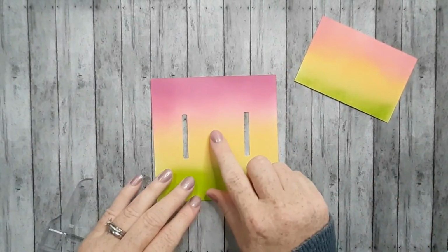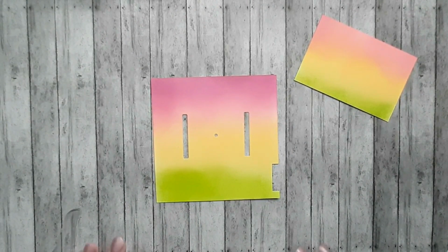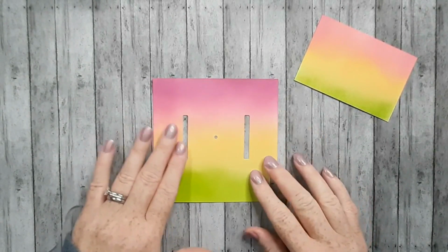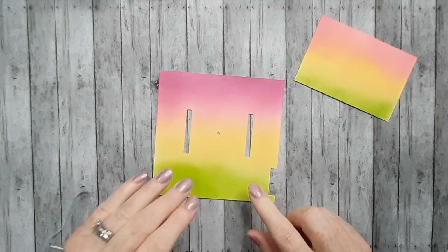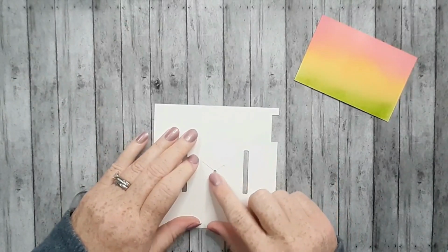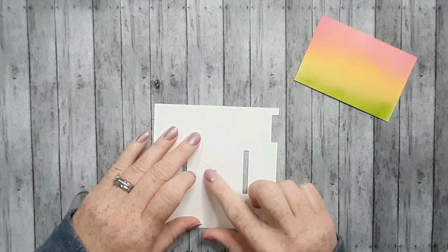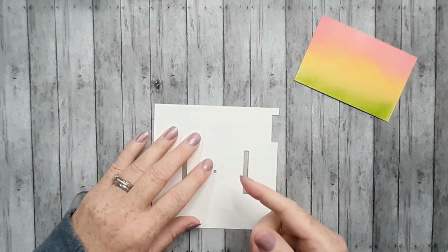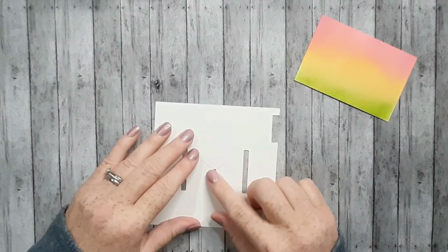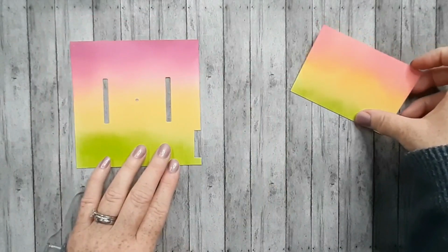If you don't have a small hole punch for a brad, you can use your picker tool and just wiggle it and make your hole. However, if you do it that way, then I would turn it onto the back and use a paper sander to get rid of it, because it will tend to push the cardstock up and make it bulkier on the back, and you don't want that. So we are done with this piece for now.